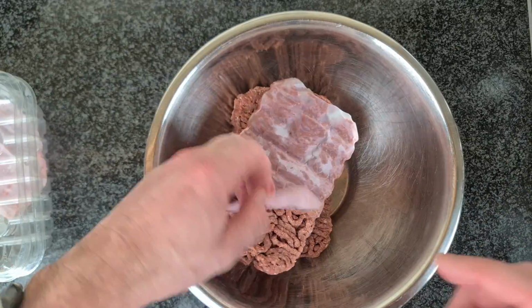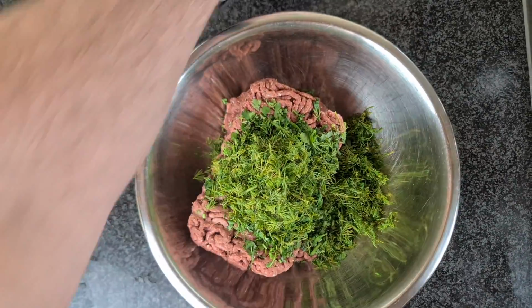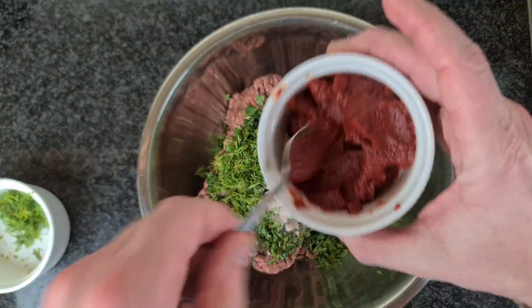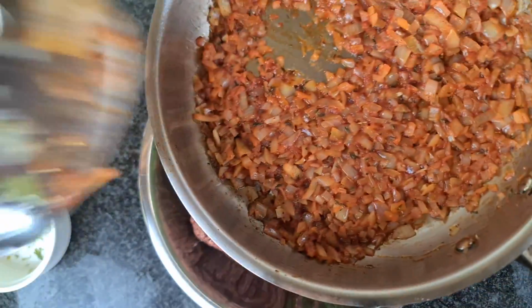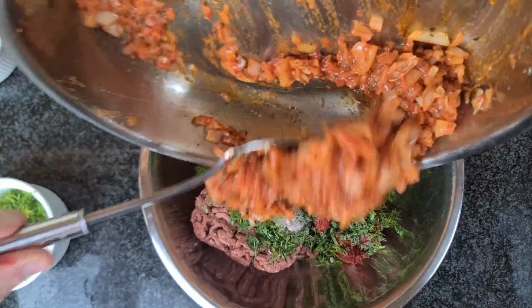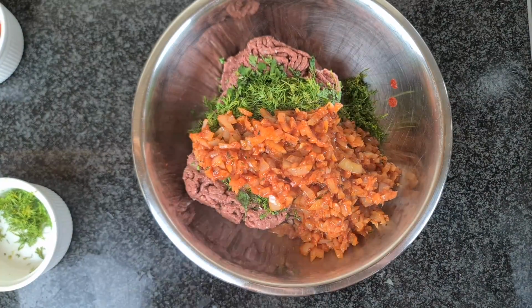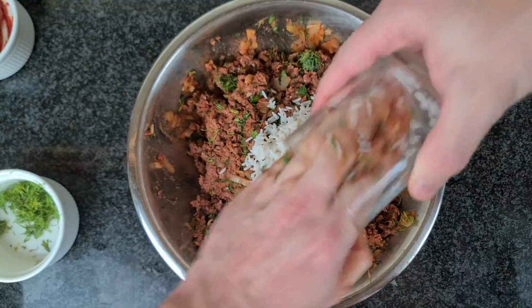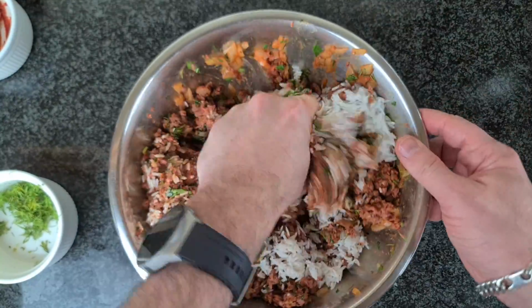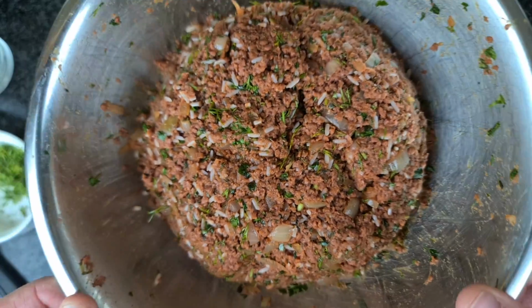Now for the filling. I'm adding in the vegan mincemeat, half the amount of the herbs, the salt, and the remainder of the tomato puree. I'm also going to add in there the fried onions. You may need to give it a minute for the onions to cool down, but then I'm just going to mash everything together. I'm going to add in the rice. Now I'm going to set that aside.